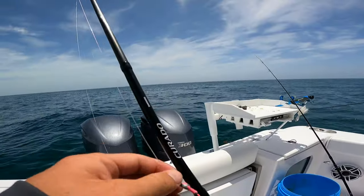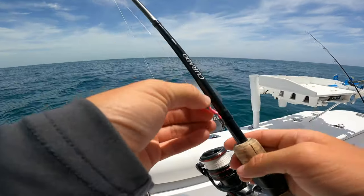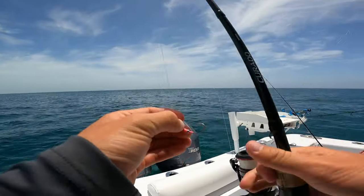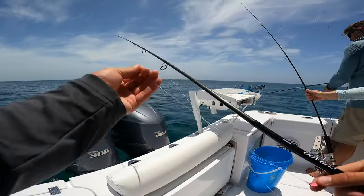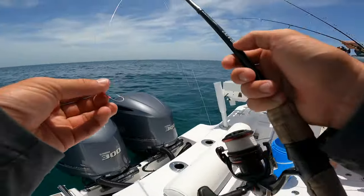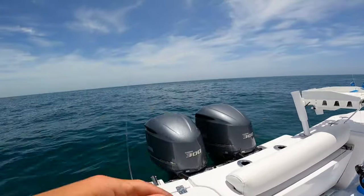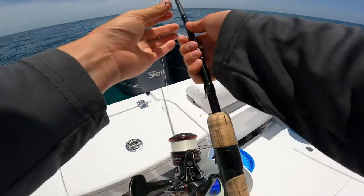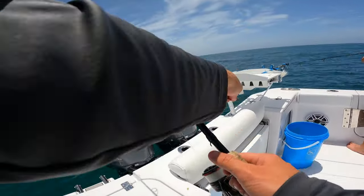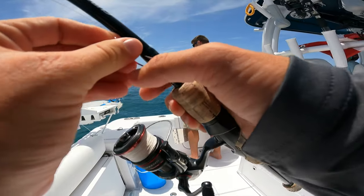So a rule with yellowtail — I think I might be breaking it today. The other day I was fishing for fish that weren't yellowtail, so I've got 30-pound fluoro on here. You typically want 12-pound or less when fishing for yellowtail snapper because they're a very finicky fish. I'm going to try it with the 30-pound fluoro just to see if they'll eat, and if they're not eating me but they keep eating Jason, then I'll go ahead and retie some 12-pound fluoro — but we're going to give it a full send anyway.